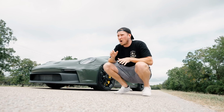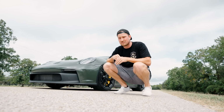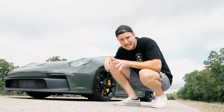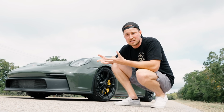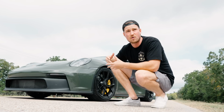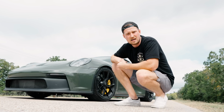So much better. Like all of the grunt and umph that I was missing from the 3RS, like the pops when you shift, all of that is back. Now, if you're thinking about doing this, I don't know if it voided any warranties. I mean, technically it's not monitored, so I don't know why Porsche would care, but also I am tampering with the headers, and that's probably not something they like you to do.